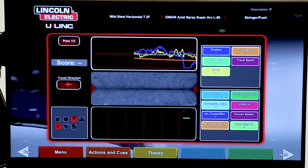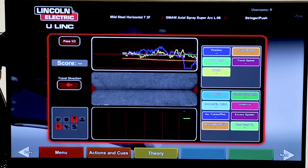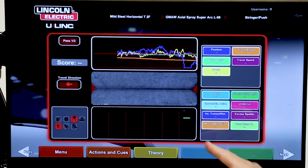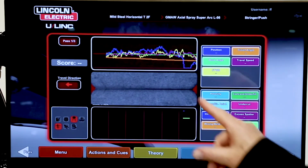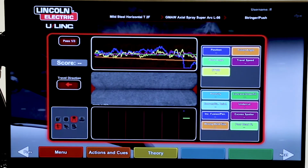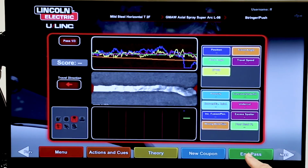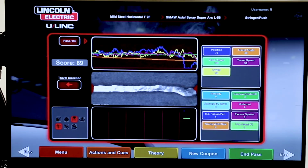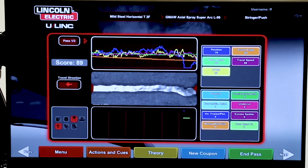Now you can see he's tracking very well. I can see that his yellow is right down the middle. His contact to work distance is good. He's not getting any discontinuities like he did before. And I can see that his travel speed is dead on. So he's getting the right weld size and he's getting the right fusion. Now we hit the end pass. And now he got an 89 on the score. So his score ramped up dramatically on that.